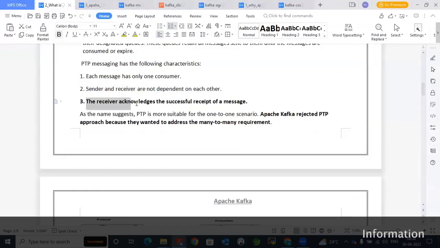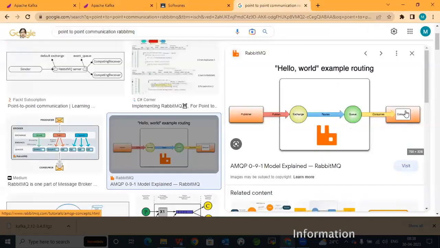So the receiver acknowledges the successful receipt of a message. Exactly. Once you receive the t-shirt, what you will do? At the time of receiving the t-shirt from the Amazon delivery person, you will send one OTP to that person. That OTP will be entered in their system. That means it will give the acknowledgement back to the original manufacturers.